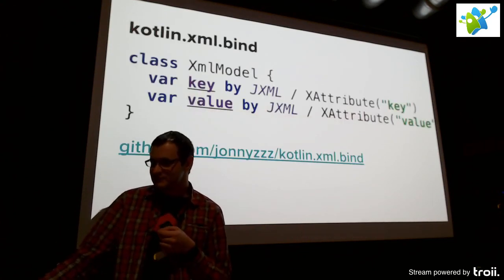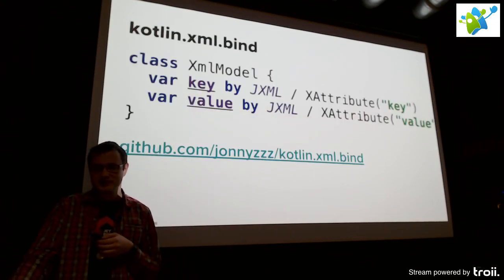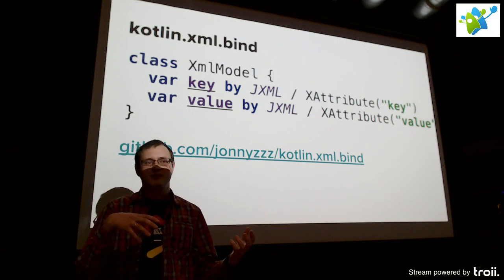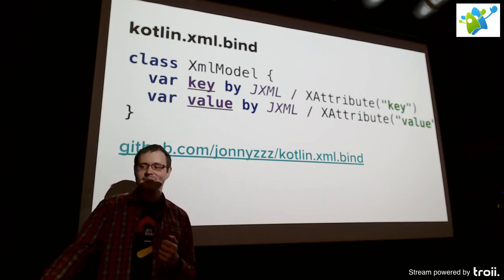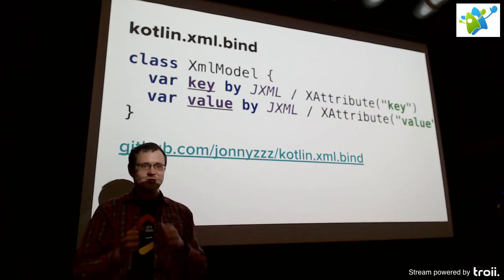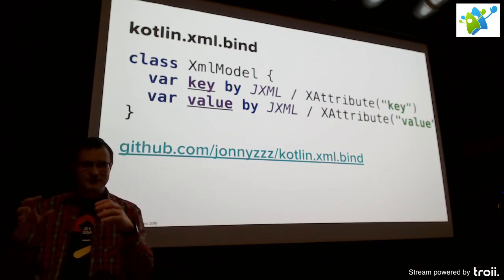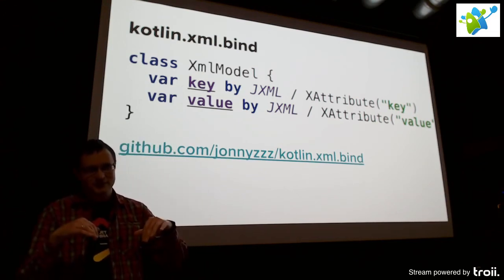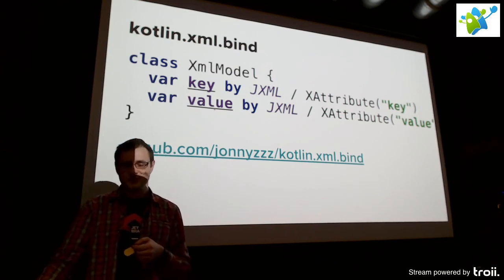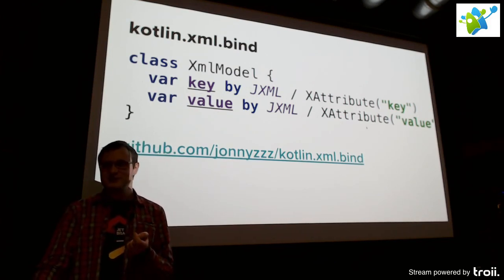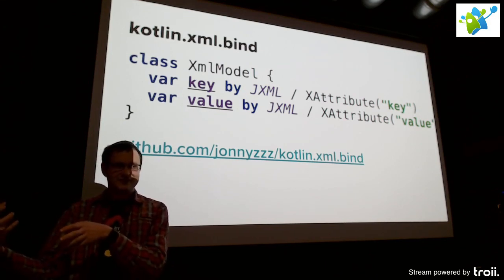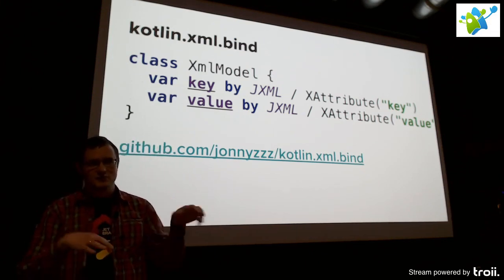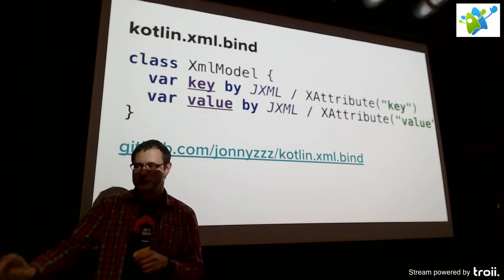Several tricks about the existing DSLs. So this one I created some time ago. The idea was to use the Kotlin expressions to mimic something like XPath queries. As you see here, JXML is an object which has an overloaded division operator, and so on and so forth. You may implement the XPath queries. Then you pass this object into a loader, which evaluates these queries on an XML and loads this data into this key and value field. And the type of key and value is defined by the thing you use on the right. So for example, here the type would be string, and there is another element which creates a type of list of something. You may take a look at this GitHub.